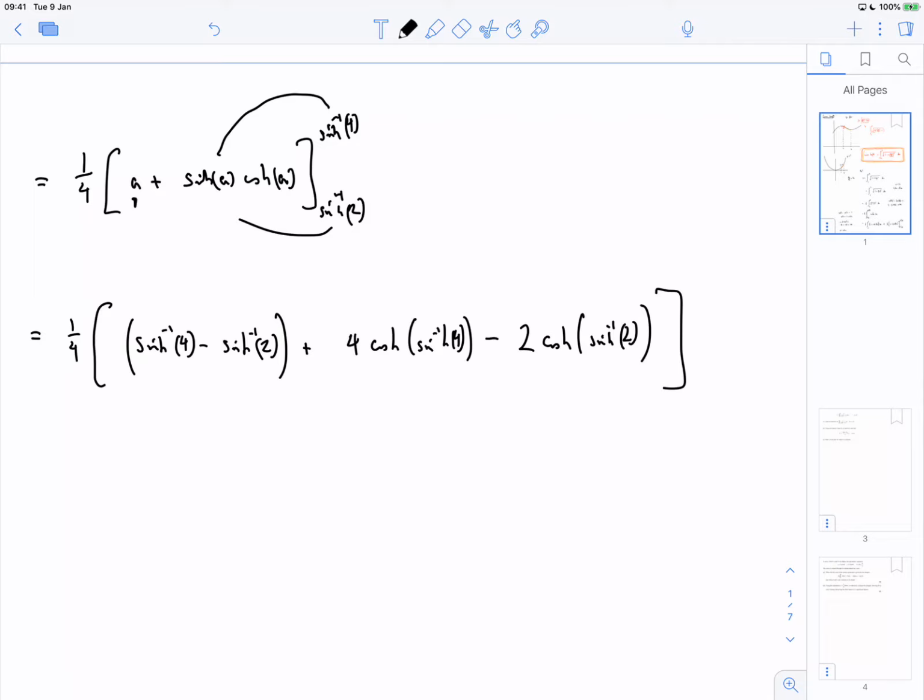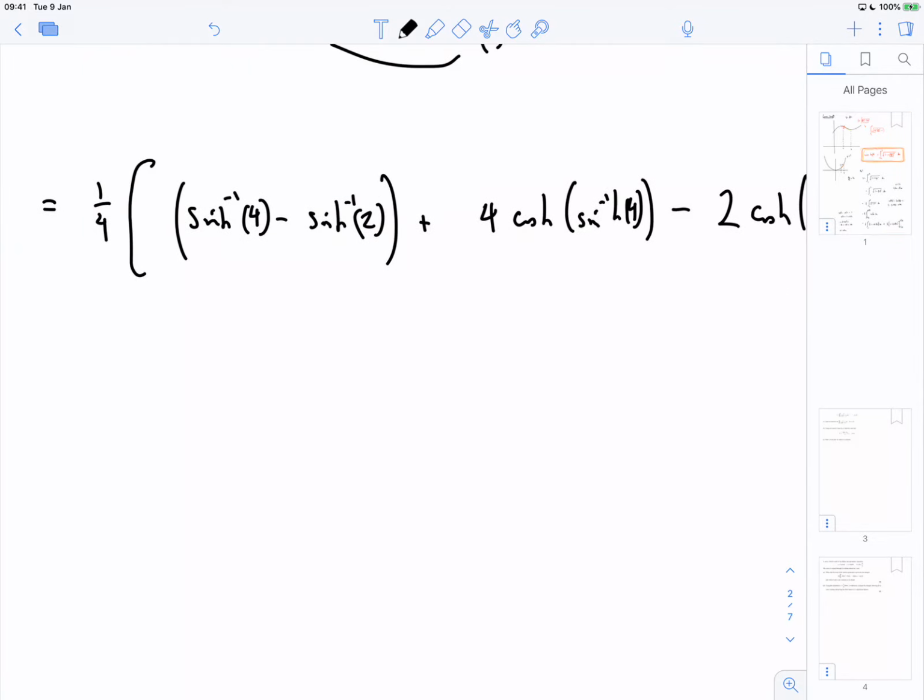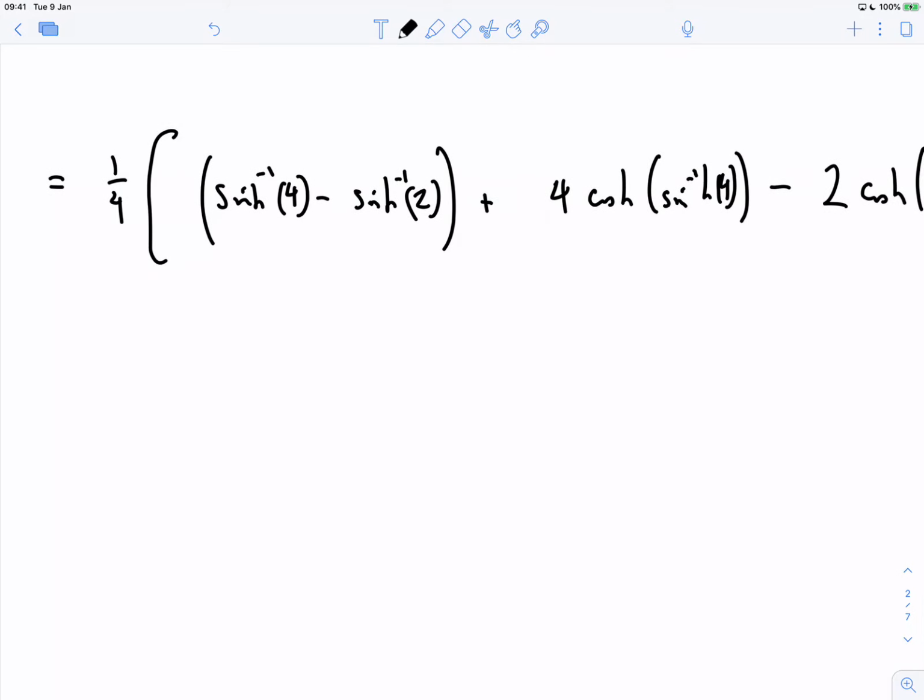Now, it'd be really useful to know what the inverse sinh of 2 was. So, I am going to look back at the formula sheet for this one. I never actually remember. If I was to make a guess, I'd probably say it's ln of x plus the square root of x squared minus 1 is the inverse sinh. I always get it the wrong way round, but you're always given it in the formula booklet, so I wouldn't worry about it. In the very worst case, and your life depended on it, you could just complete the square and make it the subject by rearranging the formula. It's not that big of a deal.